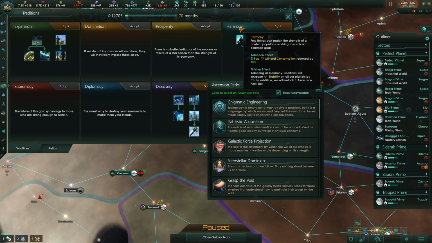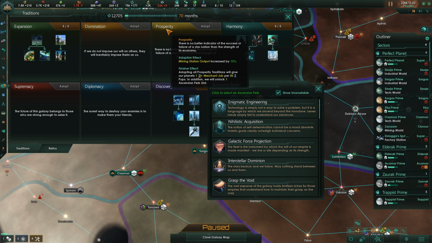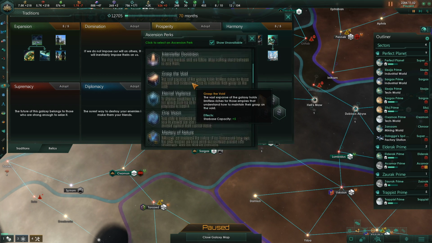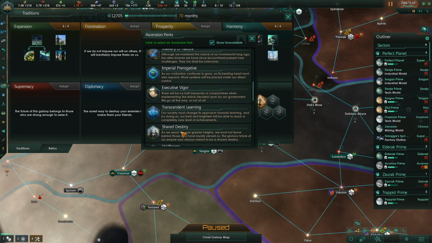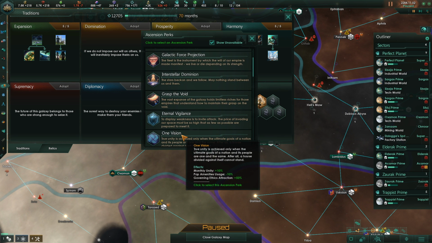Harmony is now finished, so pretty much all of our worlds are on 100% stability, which is pretty darn awesome, but I still think I really should have gone with Prosperity, which gives us extra clerk jobs and extra specialist output, which are both really, really fantastic. Tempted by Voidborn, but we can't really afford enough habitats at the moment to make that really worth it. I'm tempted to just go with One Vision.